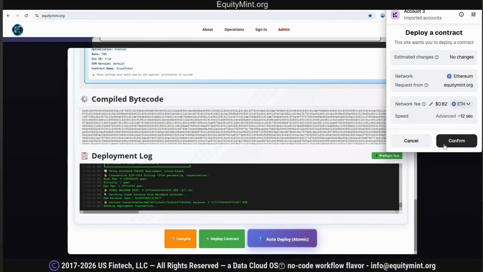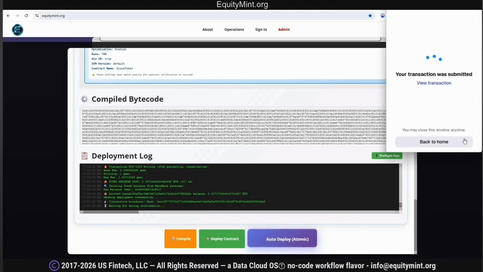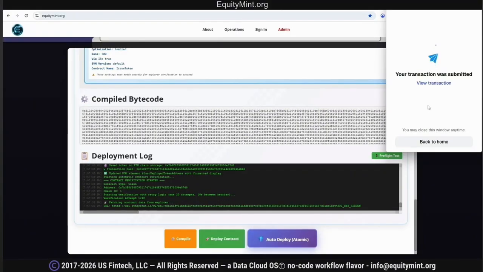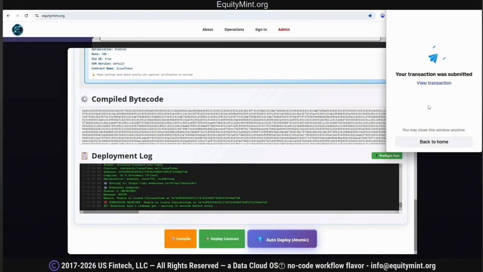Create 2 is cool because then you can have the same address on multiple chains. But here we are, 82 cents to deploy the token. That doesn't seem right. What happened to the $20? Oh no, it is 82 cents. It was $22 to actually do that multi-phase deployment of several contracts at once. So this is still quite low for the manual deployment side, especially since it's a heavy contract. But doing the auto deployment that you saw earlier is much heavier. So this is done. It's now pending the verification stage.